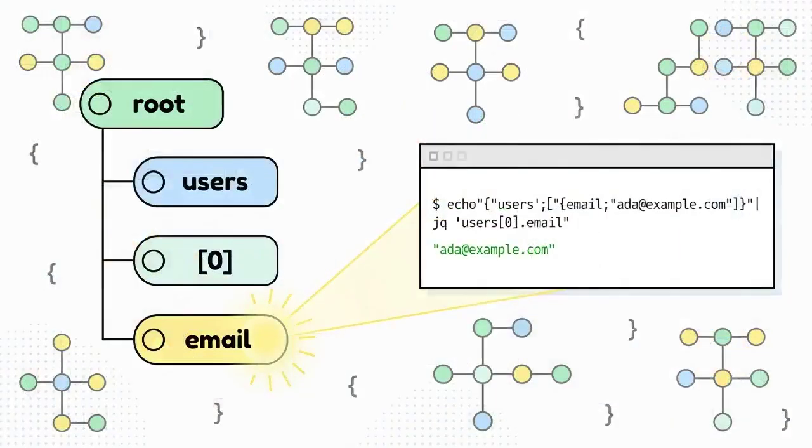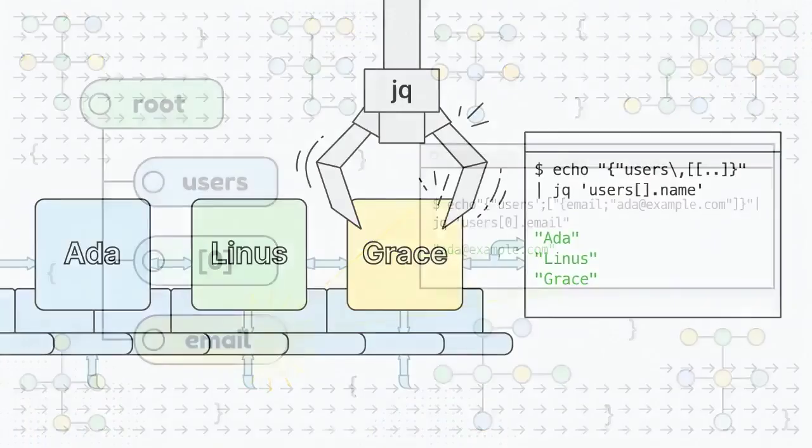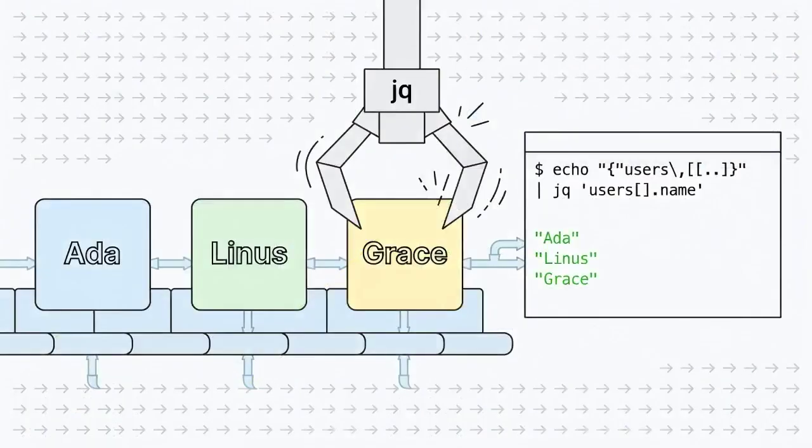The most basic filter is the dot. Type .field, and jq hands you that top-level key. Type .a.b to drill into nested objects or .a[0].b to step through an array index. Arrays iterate with .[]. Combine it with a pipe, .[] | .field, and jq walks every element, plucking the field you want from each one. The .items[] shorthand does the same in one step.